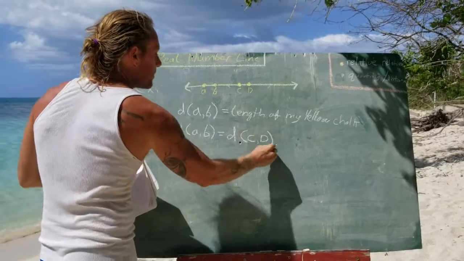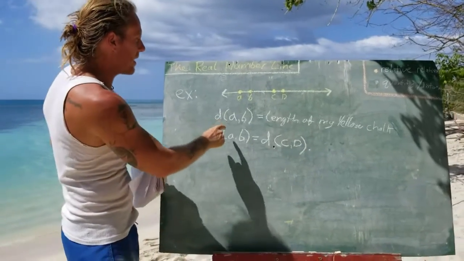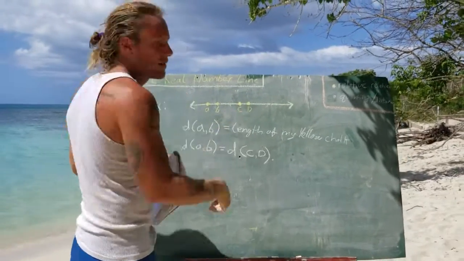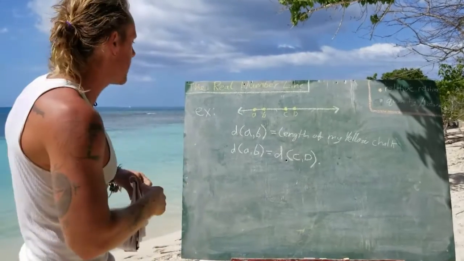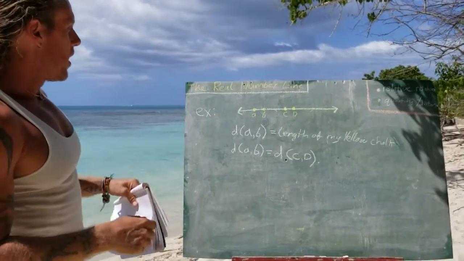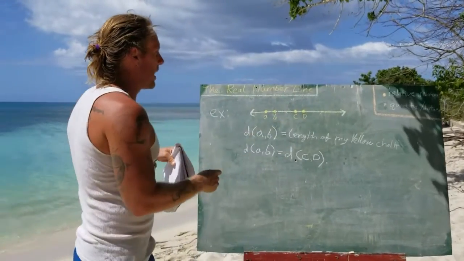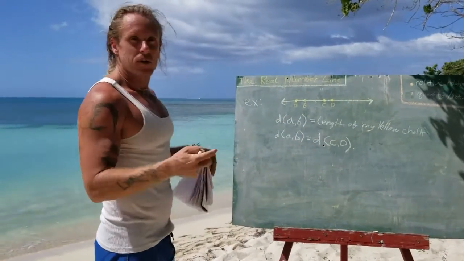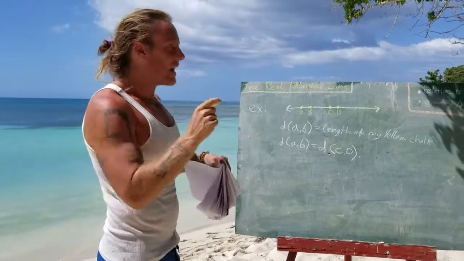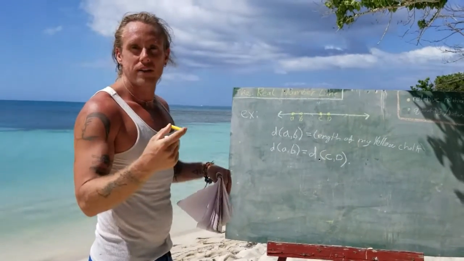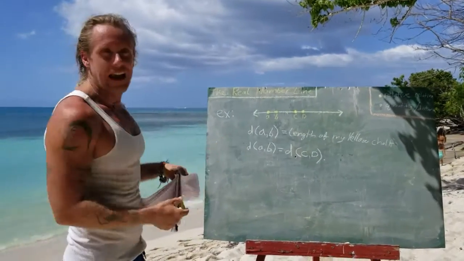and D. And I didn't mean anything by lowercase here and capital here. It just kind of happened without me thinking, so don't think anything into it. All right, notice just by having these points arranged on a number line allows for the possibility for us to define into it certain quantities. In this case, we're looking at distance.